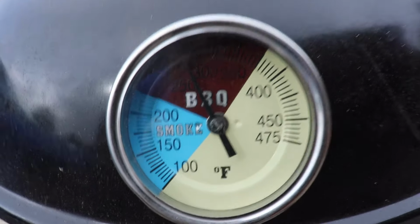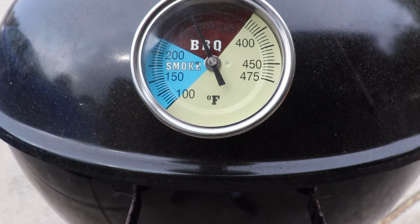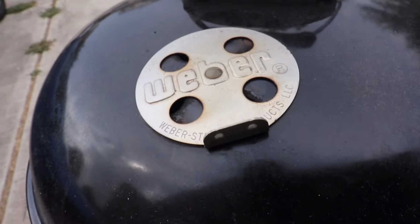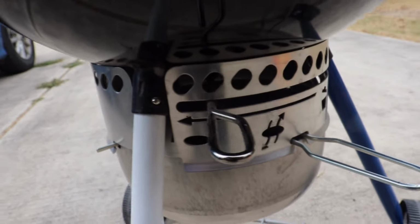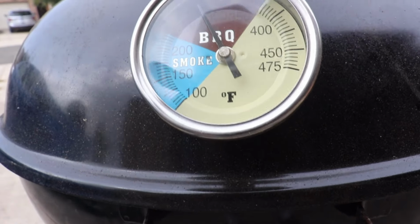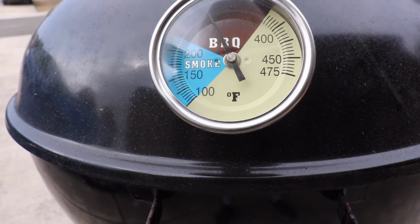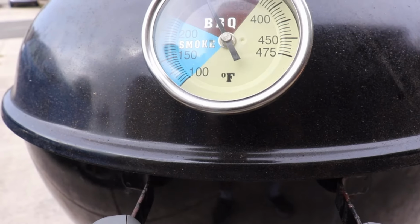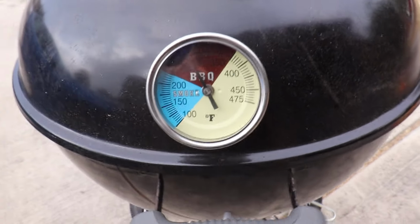The temps had reached up to 300, but I'm not going for that. I want to be around 250, 275. So, shut it down at the top. Then shut it down at the bottom. I want to keep it between 250 to 275 and it dropped down pretty good, so I'm happy about that. It's around 270, close to 275. So if it stays at that number, I'm good.